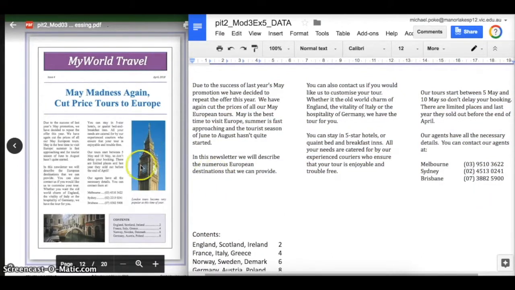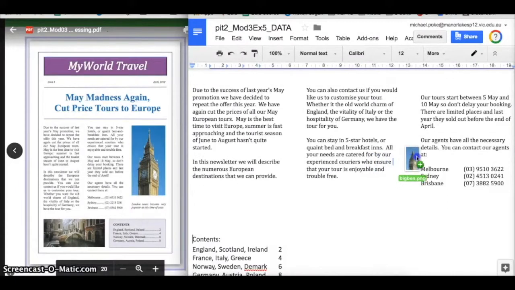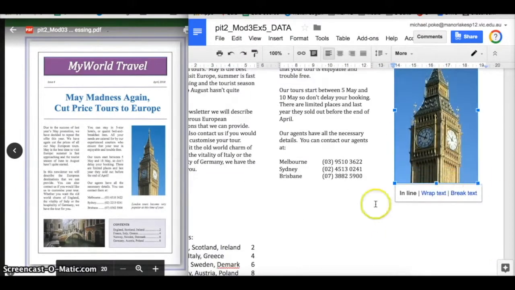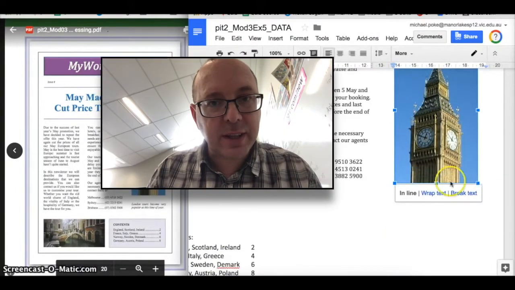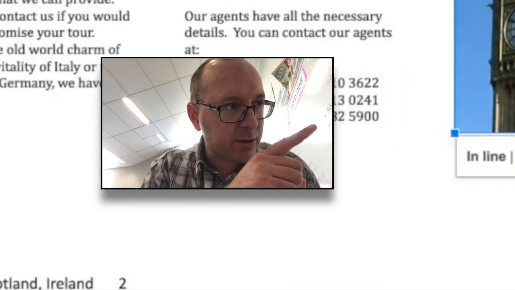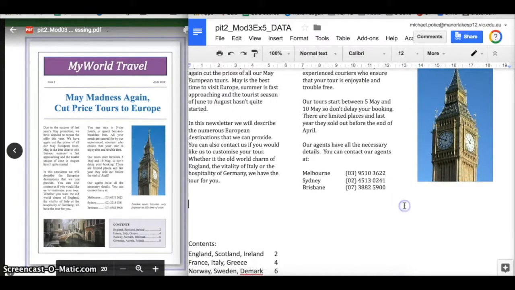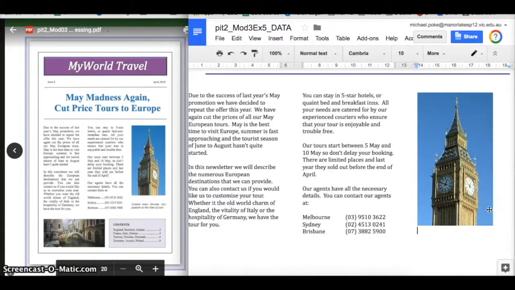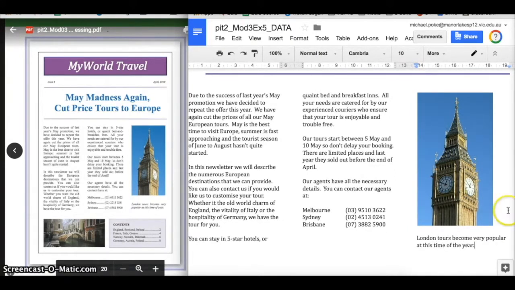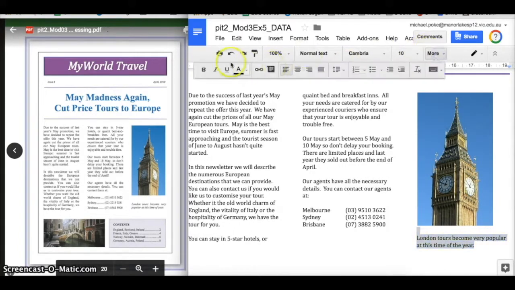And we want to get that Big Ben picture in there as well. Here's the picture, we're going to put it in. Just pop it in after the last phone number, after the 0 just there. And then here we're going to put button towards become. And that is italic as well. So let's do that.